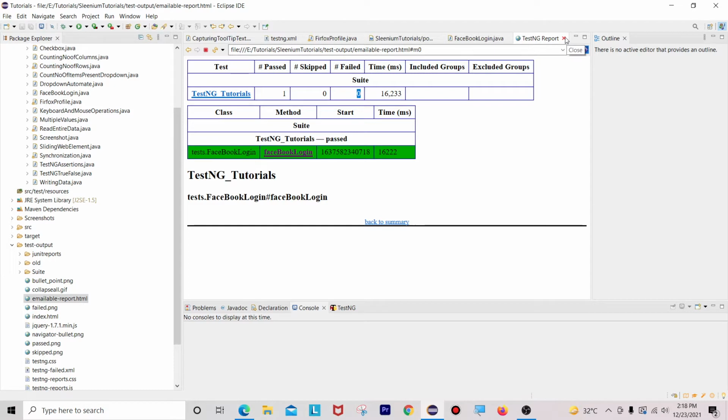For better reporting understanding, suppose you are working in some organization, we have to send reports on a daily basis, like what test cases we worked on today, how many test cases passed and how many test cases failed. These details we can track based upon the reports only, so that we can share them with our clients or with our teammates as well. For that reason, we need some particular reports which can brief about all our test cases' functionality, whether they are working fine or not.